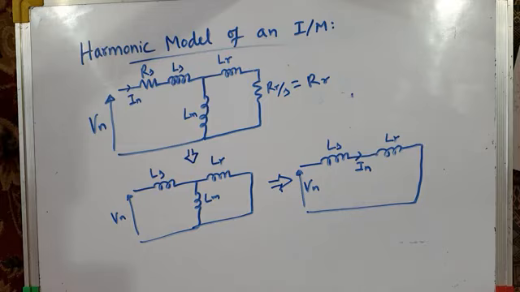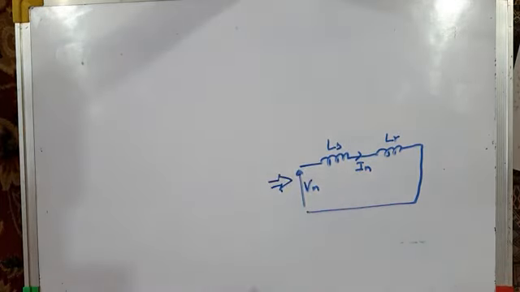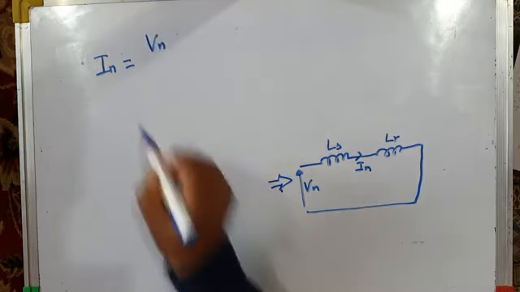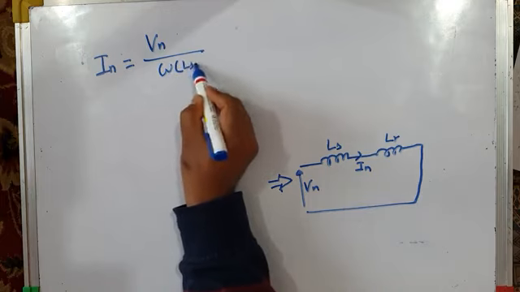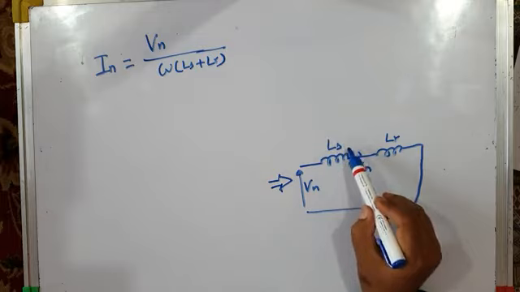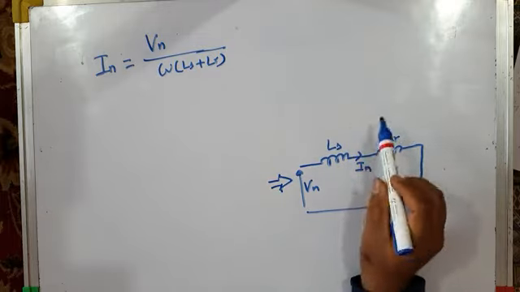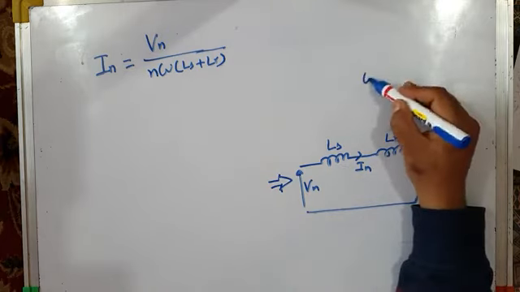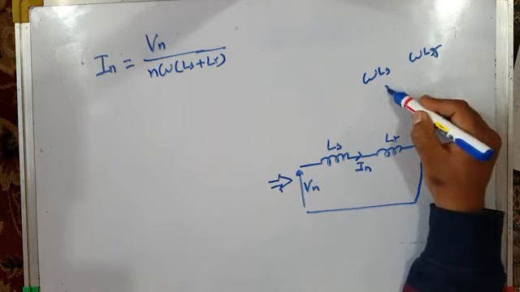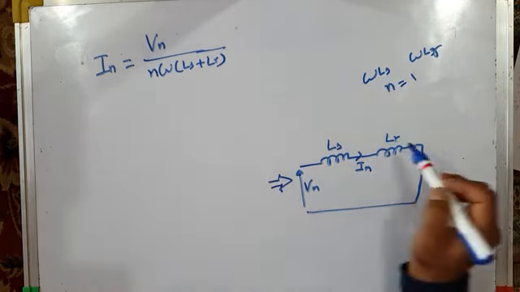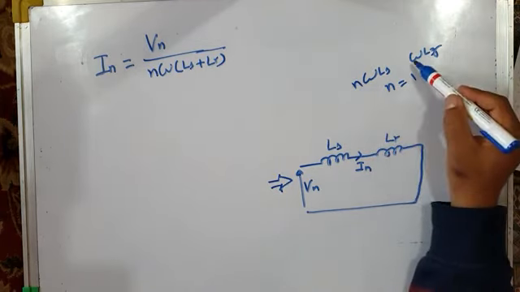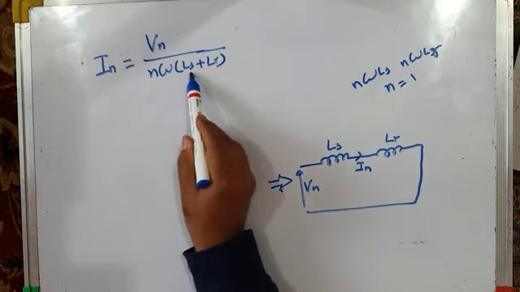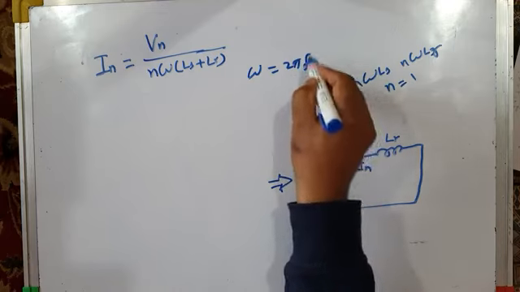Now it is very interesting to see that from this model you can very easily find that this harmonic current, because of harmonic voltage, is given by harmonic voltage by reactance. What is reactance? Omega times Ls plus Lr. The stator reactance is omega Ls, the rotor reactance is omega Lr. So total reactance is omega times Ls plus Lr, but I have to multiply it by n, because stator and rotor reactances are omega Ls and omega Lr only for fundamental frequency when n is equal to 1. But for harmonic frequency, the stator reactance is n times omega Ls, and rotor winding reactance is n times omega Lr. So therefore, the total reactance is n omega times Ls plus Lr, where omega is equal to 2 pi f. f is the fundamental frequency, 2 pi f1.